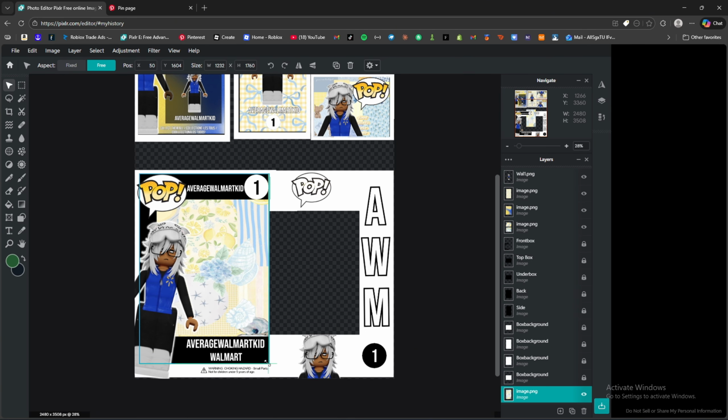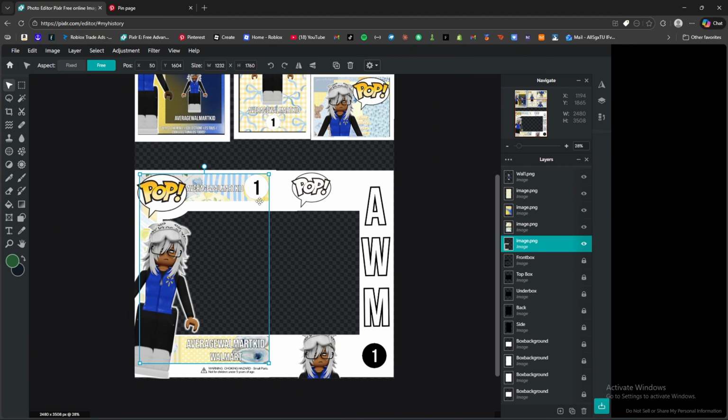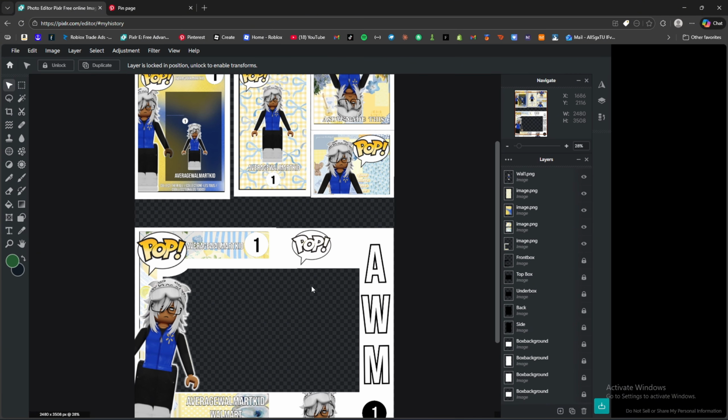We're just gonna size it up so it fits all through here. Then we're gonna get the tool here. We're gonna try to make a perfect cut like this. All right, just line it up and then press delete. Click out here, move it up, and boom, it's the outer front box thingy.